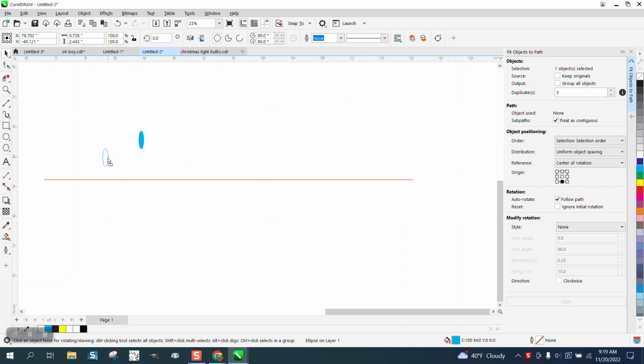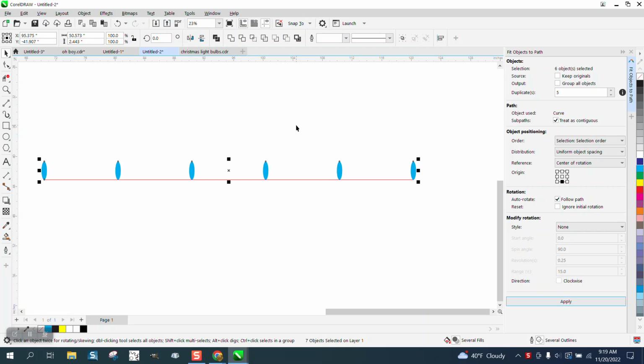I was just playing around with a video on object to path, and I've never really played around with the modify the rotation. So this is none, and what's going to happen if you select that and then select the path, you're going to get even standing up guys because we've got it on the bottom. But if you wanted to rotate them, you could do this.